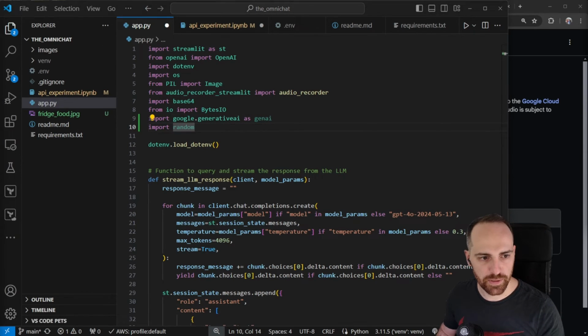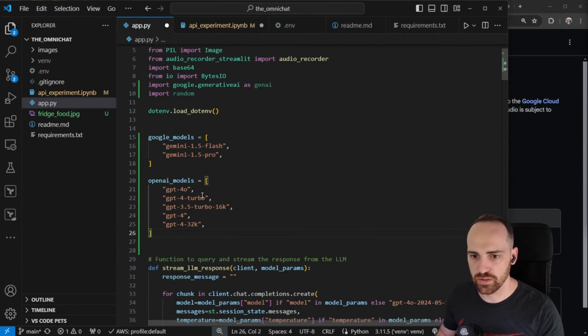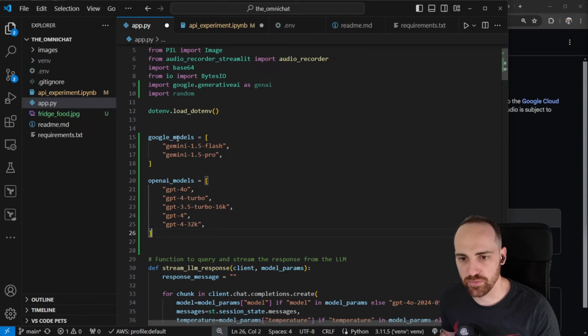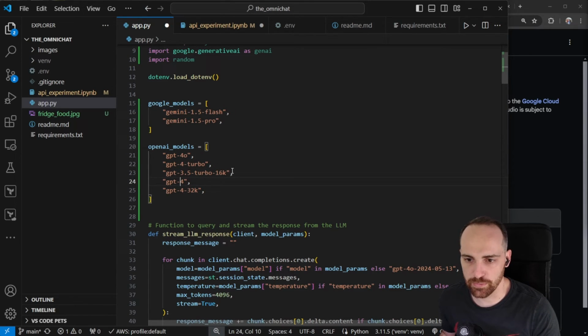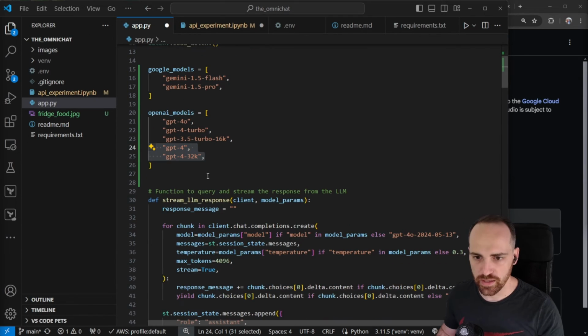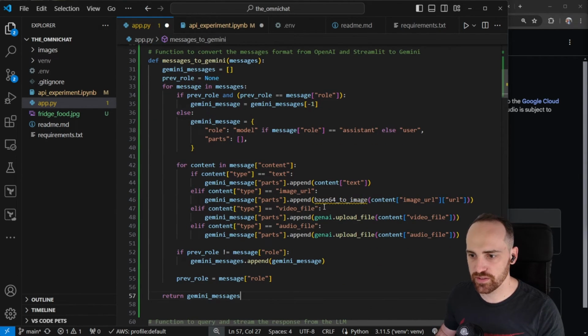The next step will be creating a list of the models that we want to use. So now we'll be listing them here. The models are those two here that we already saw, and those are the OpenAI models that we want to introduce to our application. We can add fewer of them because GPT-4 32K doesn't make much sense. Also GPT-4, so we could only leave maybe these three here, but we can leave them all to compare.